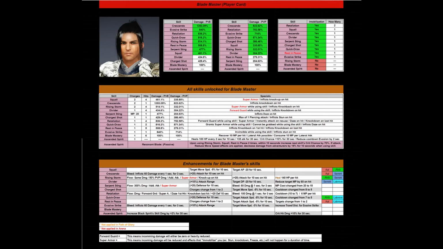Below that is all the skills unlocked, and below that are all the enhancements. Just in case you are wondering, anything that's highlighted in red on this screen, you can't do in Arena. Anything that is highlighted in gold or yellow, you can't do in Path of Glory. So Rising Storm that heals you does not work in Path of Glory, so be aware of that.